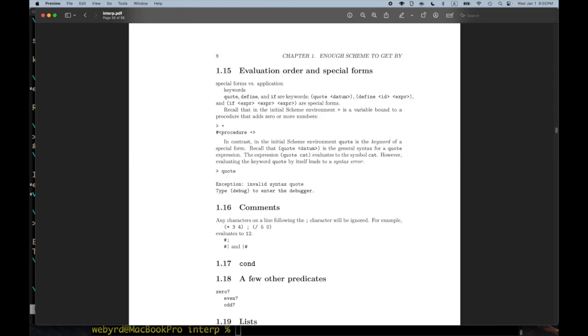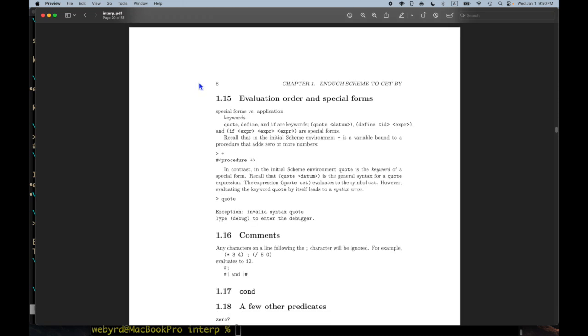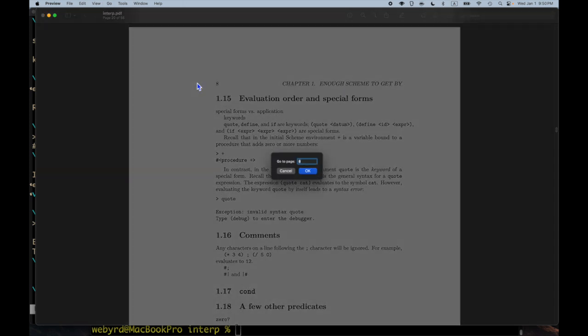So this is page 20. Okay, page 20. Go to page 20.